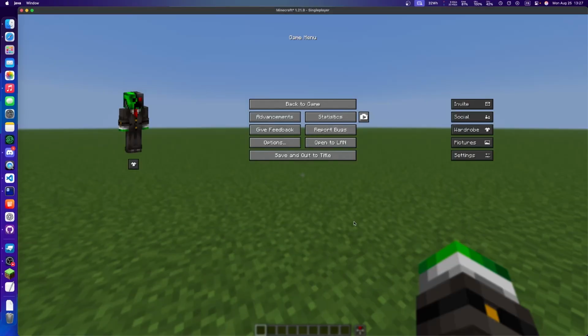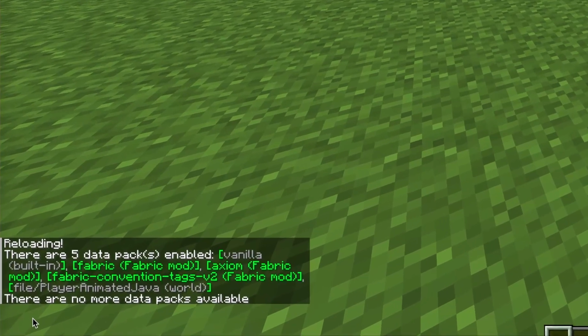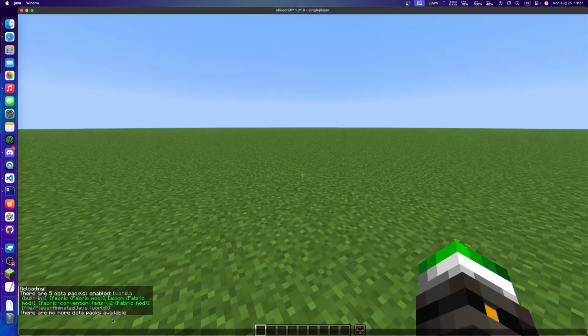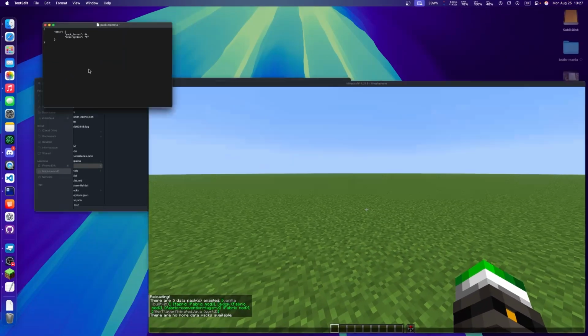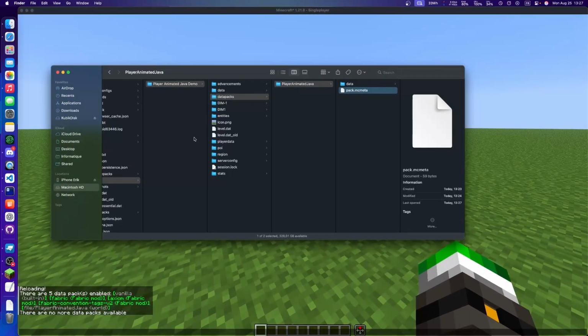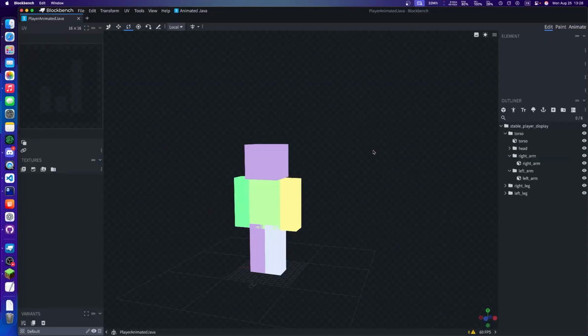So, go back to Minecraft. If you type /reload, if you do /data pack list, you should see file/whatever you named it. If you don't see it, likely an issue from your pack.mcmeta. You likely didn't put the right format, or, well, I don't know. But you have plenty of resources online to help you with that.